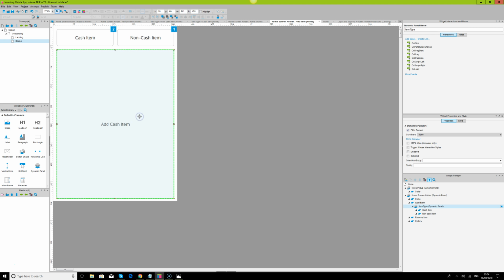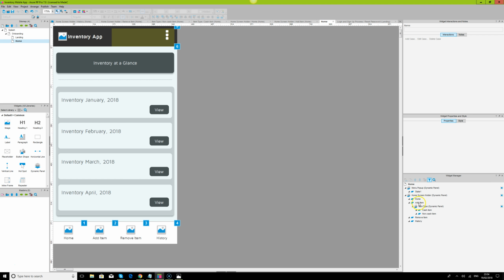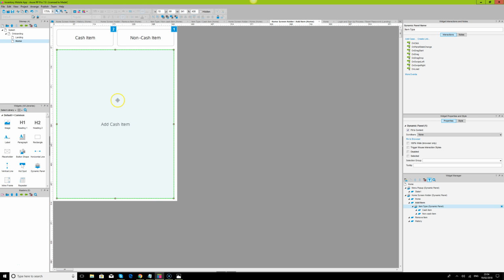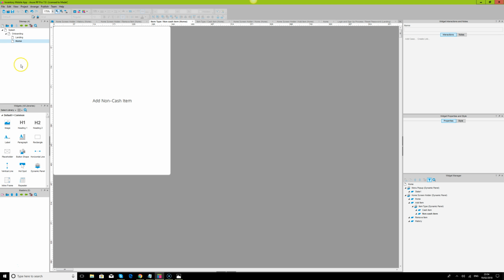So let's get back to Azure and go to our dynamic panel. We will go to the home page, and under the home page we look for the dynamic panel. We have the add item dynamic panel, and we have non-cash item. We're going to be prototyping the non-cash item first, and the idea is we're going to be adding our item into our app, so that we have the record that this item has been packed inside our bag, and also that it has been checked in where we are going for a holiday, or where we are spending the night or some days. So we'll be checking this item inside our bag.